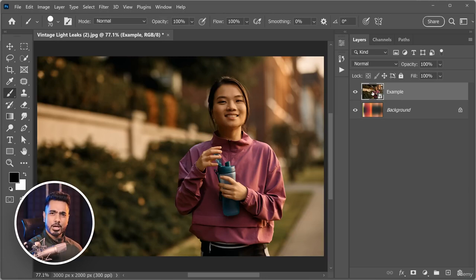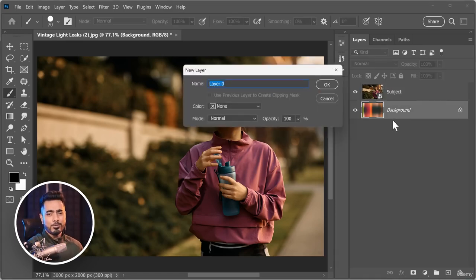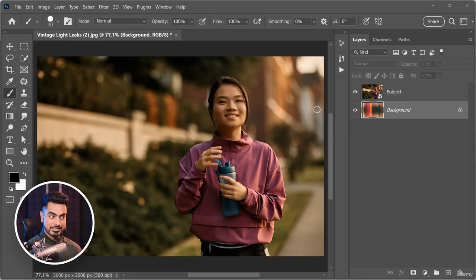Let's name this layer. How do we name a layer in Photoshop? We double click on the text and you can name it to whatever you want. However, if you try to name the background layer, it won't let you do it unless you convert it into a regular layer. And that's what it's doing right now. Let's hit cancel for now.